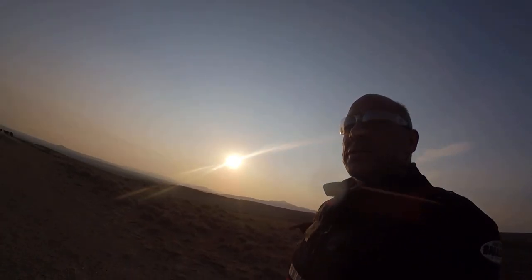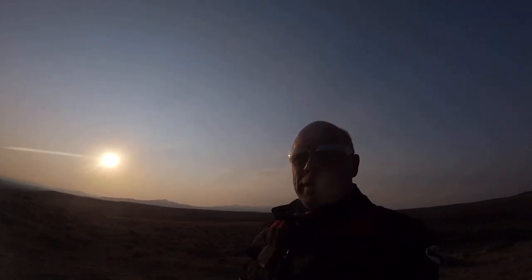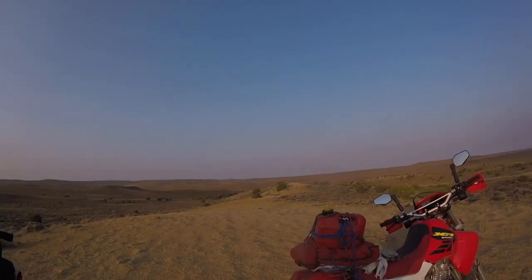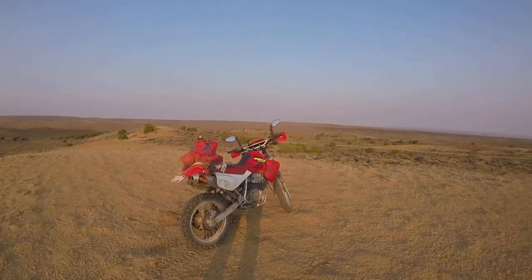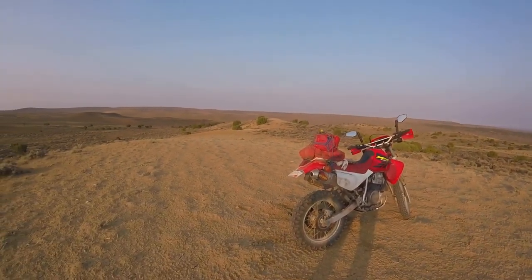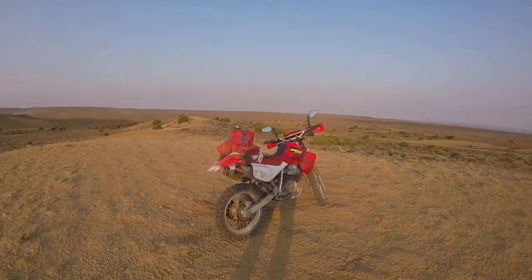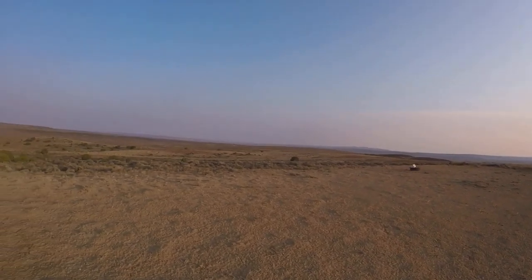Yeah, another great day of riding, man. Can't beat it. Just stopped to get a picture here. It's so cool looking. Cows over there. This one we'll be riding through for the next hour or so to Craig. The road I'm on is just haul ass, 50 miles an hour anyway, so we're going to make good time. Get to Craig, get something to eat, and we'll head for Meeker.